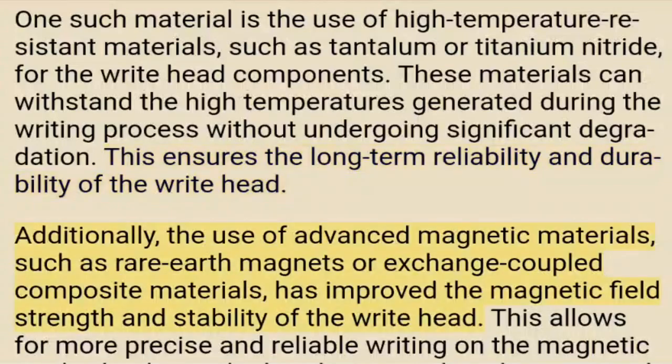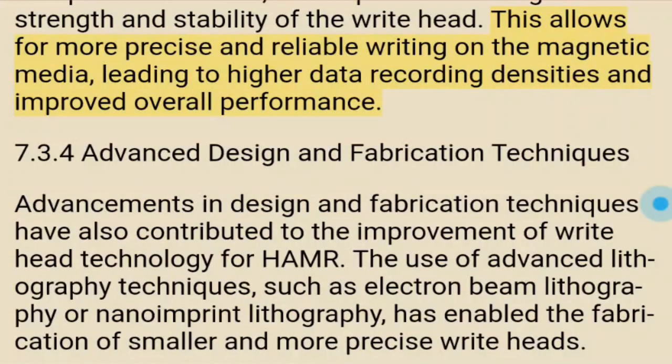Additionally, the use of advanced magnetic materials, such as rare earth magnets or exchange-coupled composite materials, has improved the magnetic field strength and stability of the write head. This allows for more precise and reliable writing on the magnetic media, leading to higher data recording densities and improved overall performance.